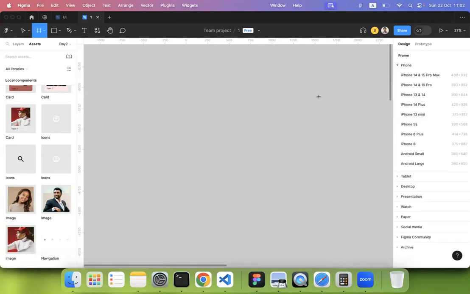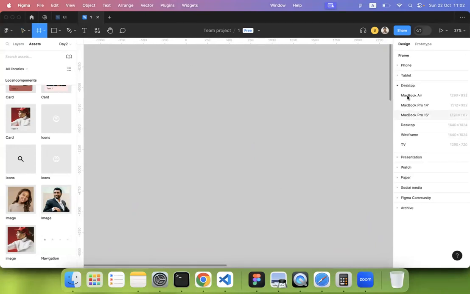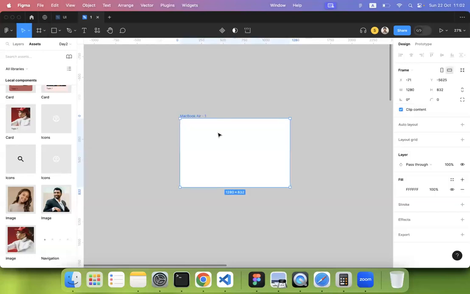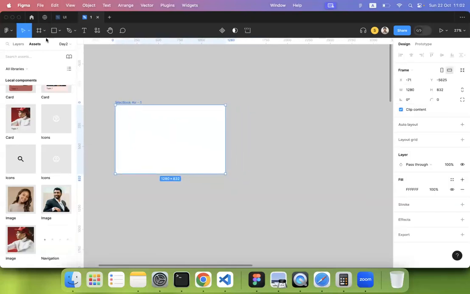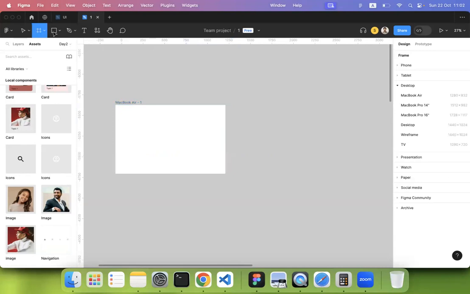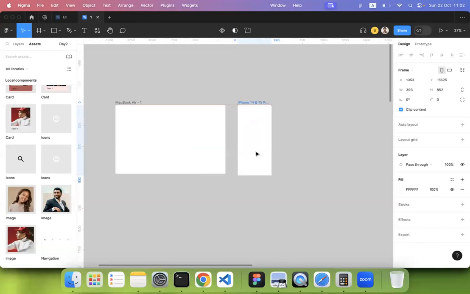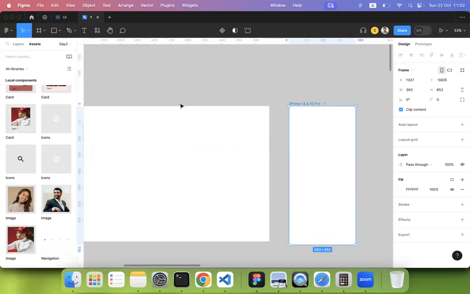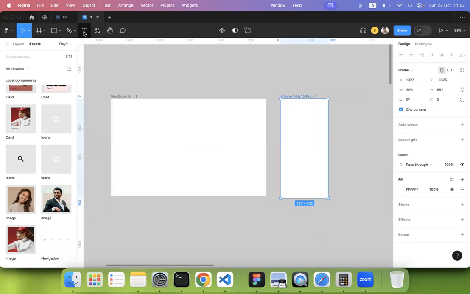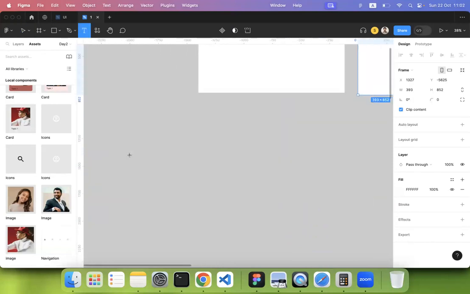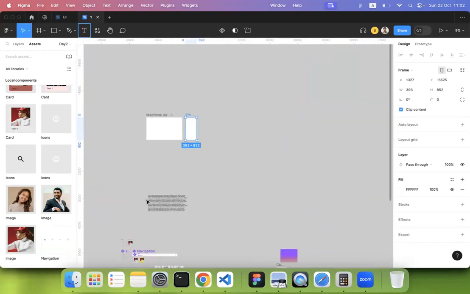if you're going to design a desktop application, this is the desktop size. Now, if you are going to design a mobile application for a phone, let's say we take this. Those are two different sizes, but let's add our typography here.